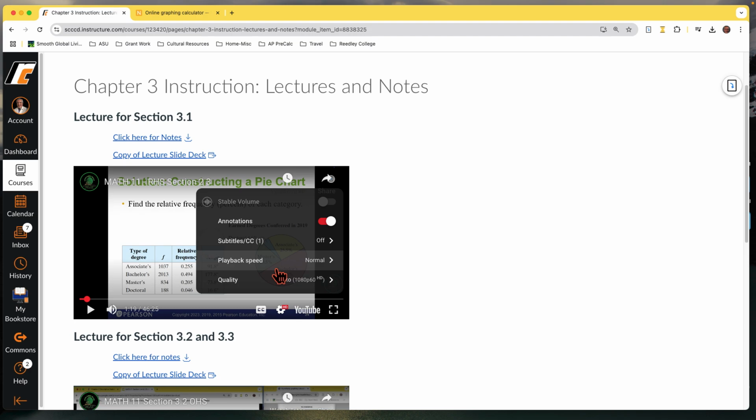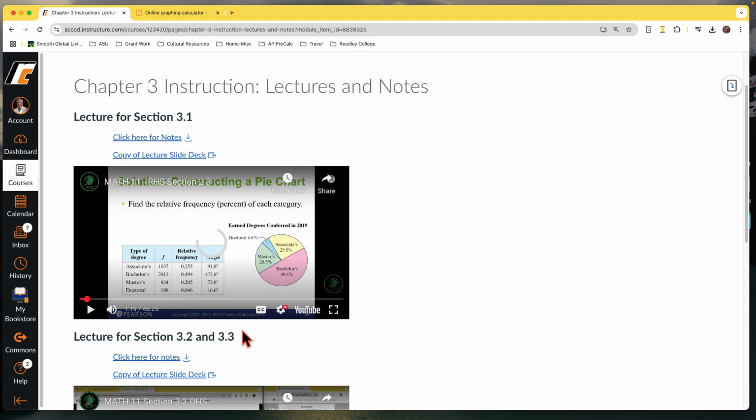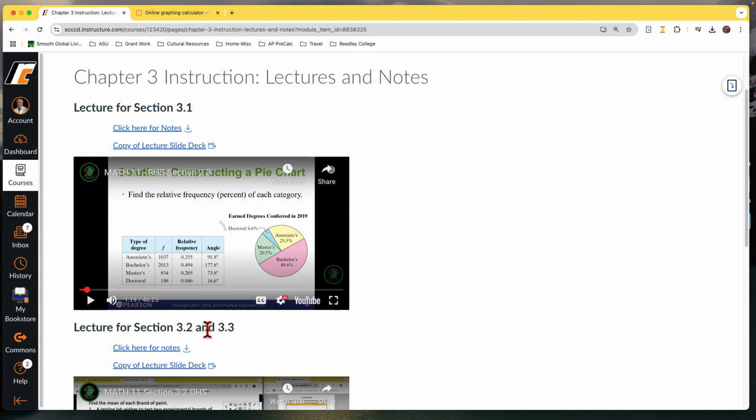When I was doing my graduate work, I got used to listening at 1.5 to 1.75 speed, so you get through them quicker. I found for me it actually helps me to focus, and I think I learn deeper rather than listening at a lower, just a human speaking speed. So you can do that. You can turn your subtitles on and off, and so forth. But that's all here. You can go directly to YouTube if you want, and you can also make it full screen.